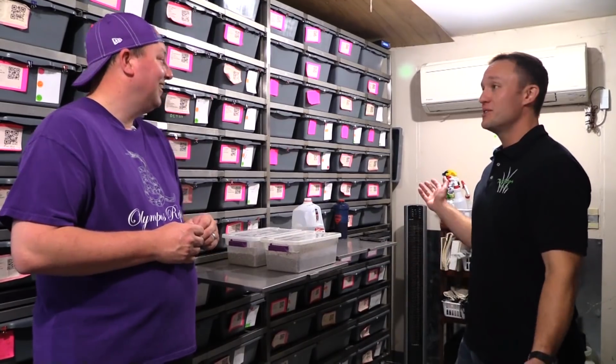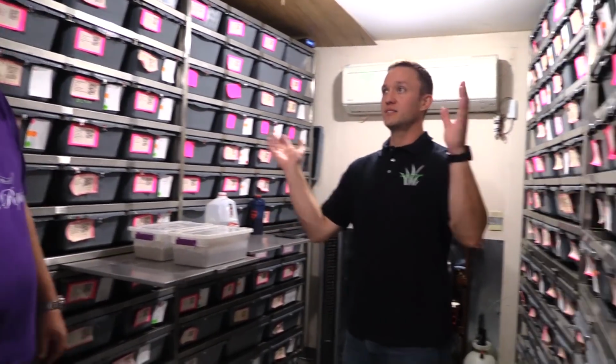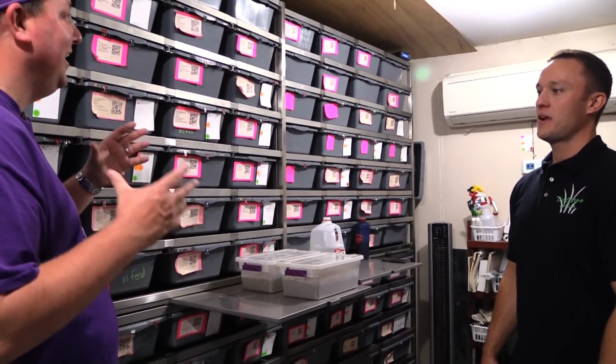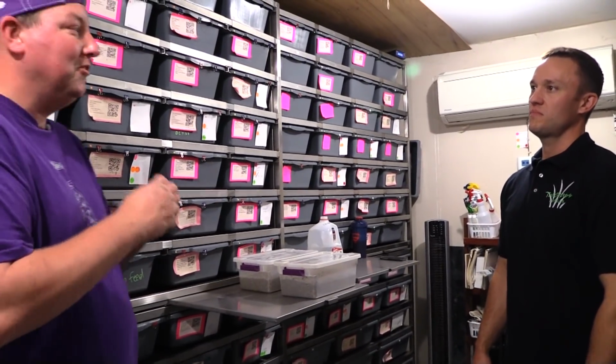Yeah. And when I originally built this shed, I thought, man, this could be more space than I'd ever need. I never imagined having wall-to-wall racks and squeezing so many animals into a small space, but you just kind of keep growing and you make do with the space that you have, I guess. Yeah, so we'll have to have shed 2 next time we come here because it's still growing. But I think it's a pretty cool facility you got, and I love how much you're doing with this space.